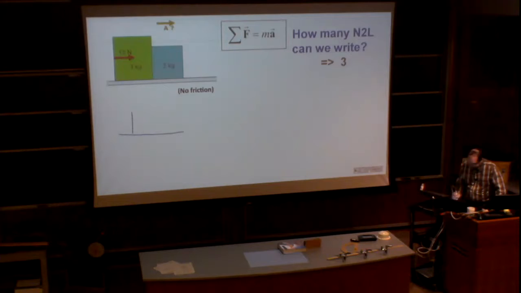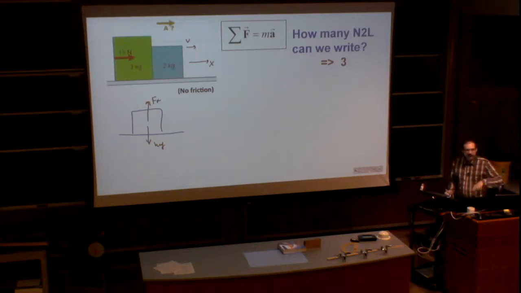So what do we know about it? Well, technically we should start from gravity because it doesn't disappear, and normal, but because everything is happening horizontally, velocity points to the right, acceleration points to the right, vertical forces just cancel each other out, they don't really matter. Now, there is, of course, applied force which points to the right, and the magnitude of this force equals 15 newtons. How do we know? We can see.